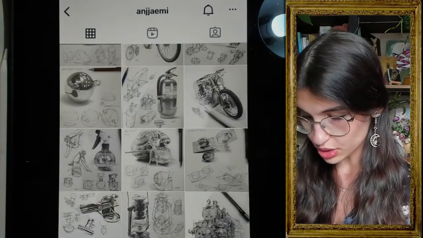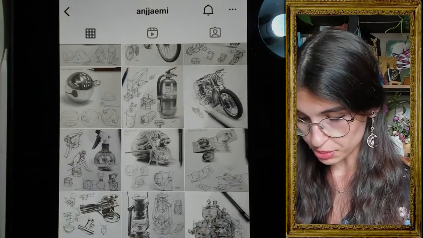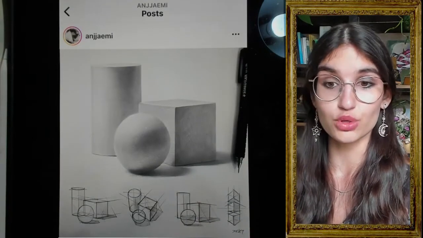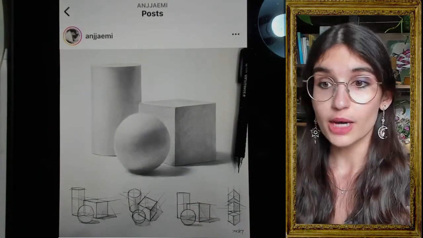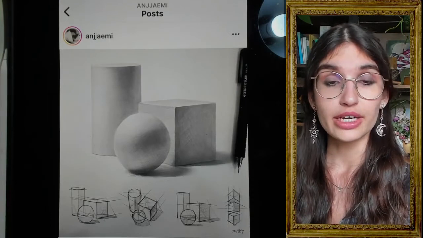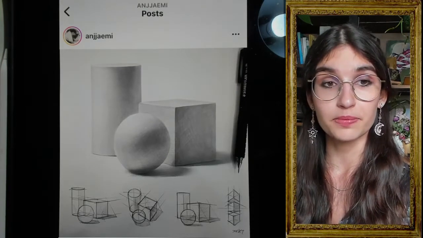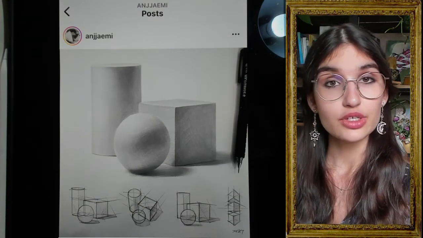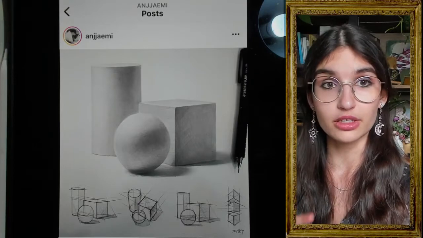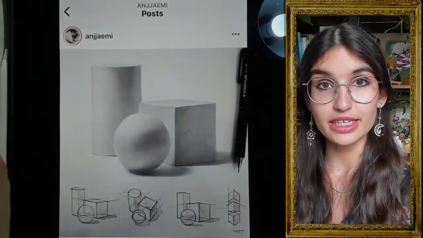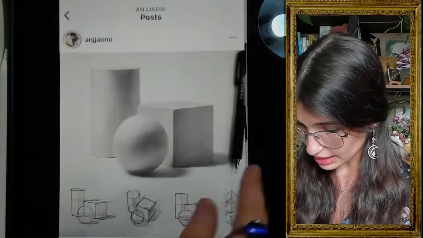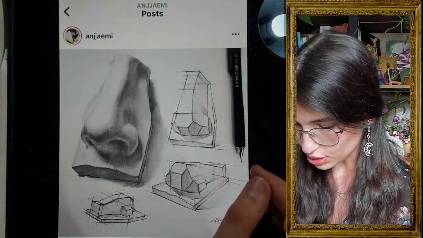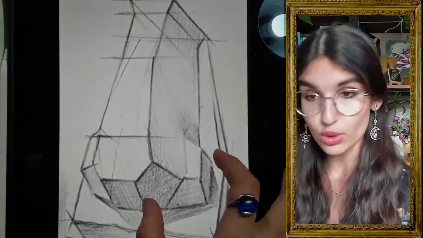So, shall we start with something simple? Something simple would be square-like, triangle-like, or orbital. A simple thing would be direct geometric practice, which is what most of constructive drawing theory starts with. Objects are in specific shapes. Triangles go to pyramids and prisms. Circles go into orbs and cylinders. And rectangles go into cubes and rectangular boxes. With these objects, you can break down almost anything in the world, and that ability to replicate these objects and see them in different things will also develop your ability to break down organic shapes with significantly more complicated objects.